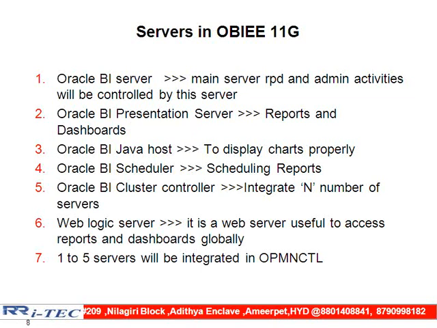Once it is read, then we can develop reports and dashboards using which server, sir? Oracle BI Presentation Server. So reports and dashboards, all these things are controlled by the Oracle BI Presentation Server. Next, in this report, you may have some charts, let us say bar chart, pie chart. These charts need to display properly, which means we require one server. That server is called Oracle BI Java Host.